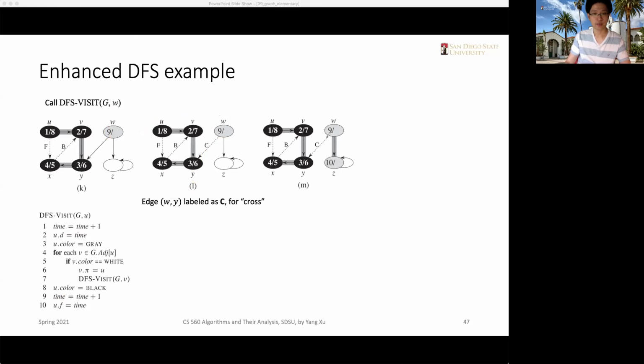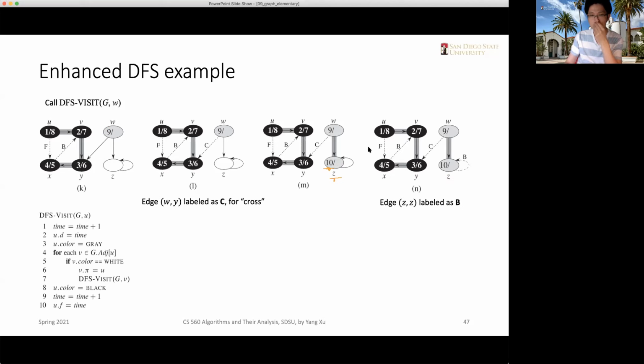And now since Z is white, it will be visited, and the visit will increment the discovery time to 10. And now since Z has a vertex that's connecting to itself, this edge will also need to be taken into account as a back edge, right?